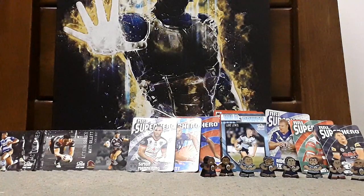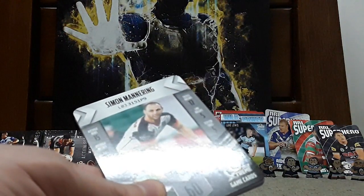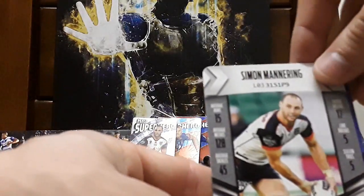So yeah. And the other thing with these packs, I'm trying to keep it in good condition, because if you send a certain amount away, you get sent back a signed card, which is really cool. That's just such a neat idea. I'm not exactly sure how many you have to collect, but if you send a certain amount, you get signed cards back. It rewards you, and I guess it does sort of make people buy more, but if you do buy a lot of packs and don't get anything good, then you're guaranteed something really cool. So it's a good idea, and it helps with that aspect of randomness.